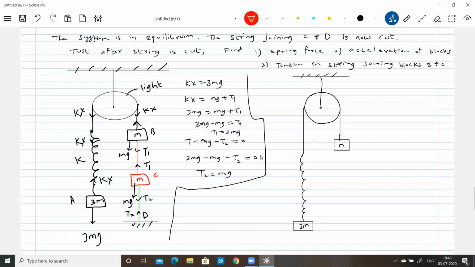Now I'm not sure what will happen to the string. So anyway, for the time being, let me write it. There's no problem. Okay, come for this M. This particular green color string, I'll show like this, it got cut. And now get into the problem. Now there's a part B, this is C. There's a block C, B, and this is A. Analyze all the things one by one.